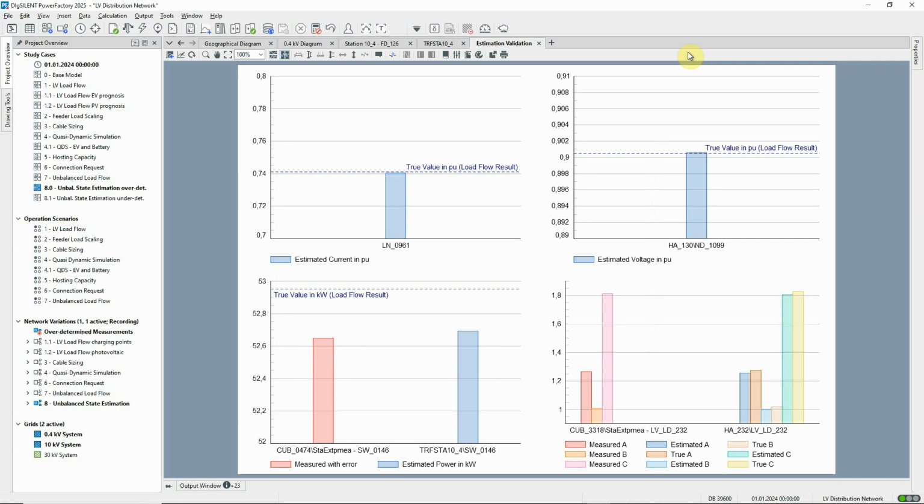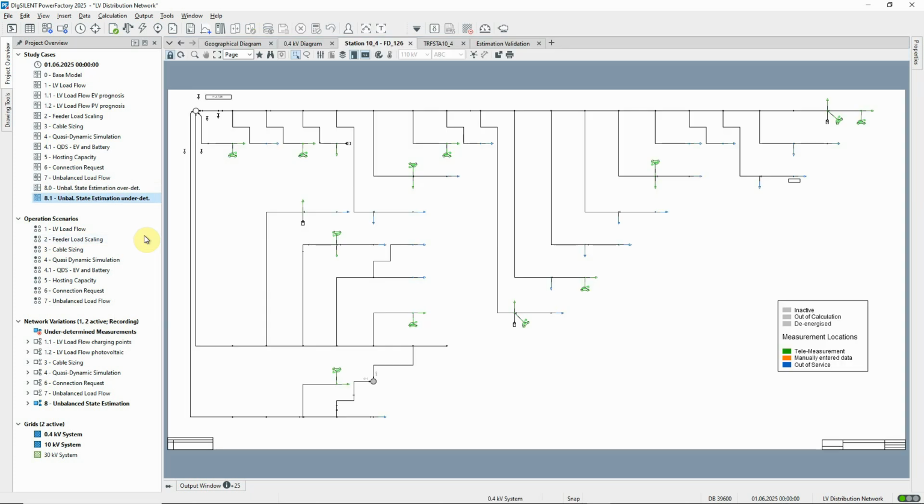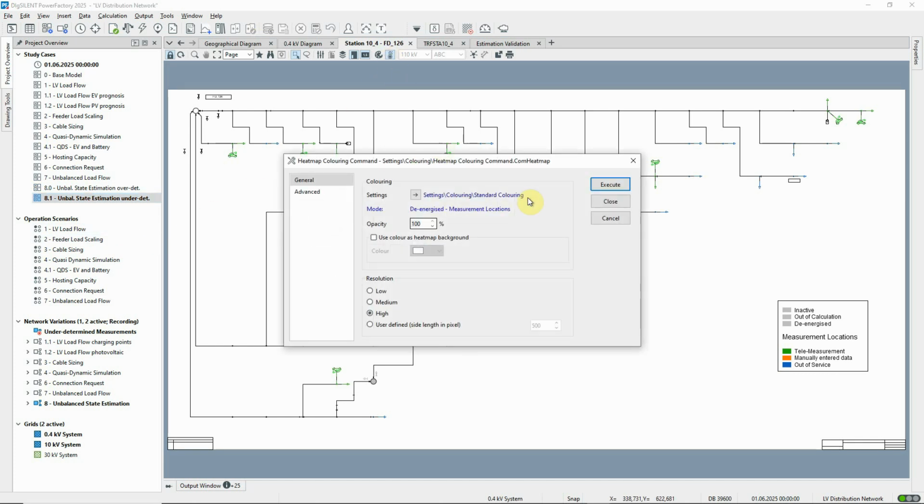However, to have so many measurements and even many redundant measurements is not normally the case in real life. So we'll now activate study case 8.1, which provides a more realistic, underdetermined scenario. In this study case, many of the measurement devices have been made out of service, as shown by the blue colouring.